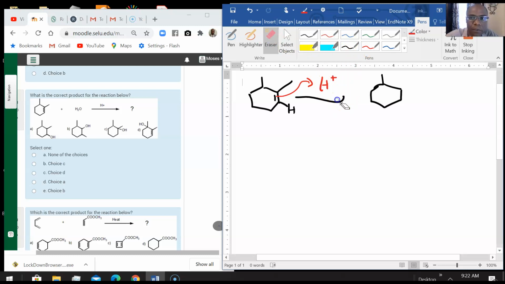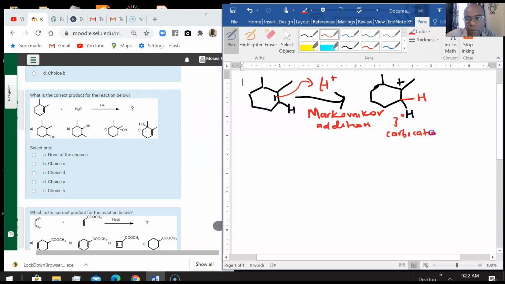Let me clean up these things so they'll look nice. Okay, so this red hydrogen will go where there's more, which is down here, and then the plus sign will go up. So the hydrogen that's used in the mechanism goes where there's more, according to what we call Markovnikov addition. That helps you give the most stable carbocation, which happens to be a tertiary carbocation, not third degree. We are not measuring angles. It's a tertiary carbocation. Only then will the nucleophile come to attack.